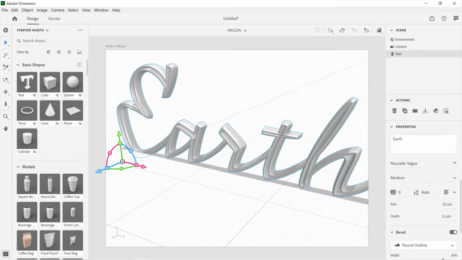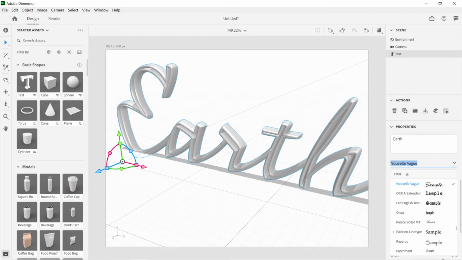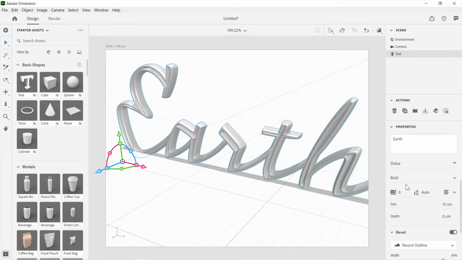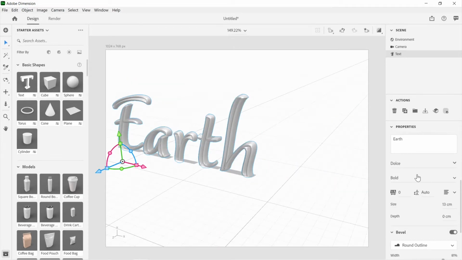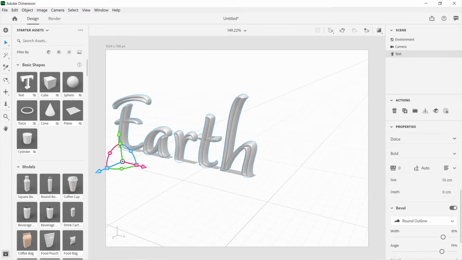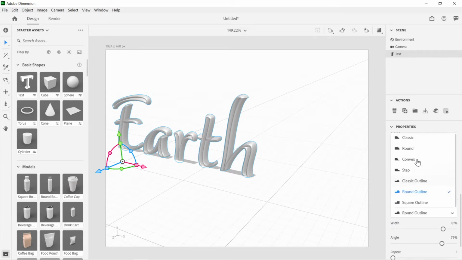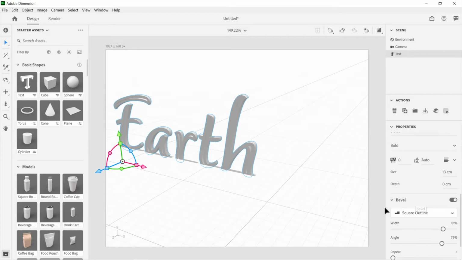All right. So let's look in our... You know what? There's one other. There's before. I know we should get to it. I just want to check. This is kind of a similar sort of story. We're going to go for Dolce. Dolce is actually a slightly rounder one, so this one might look better with the square outline. Let's try the square outline.